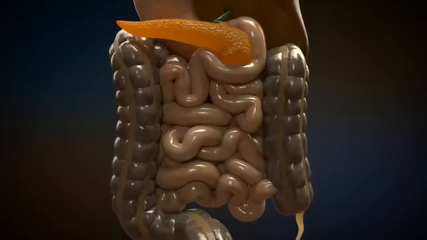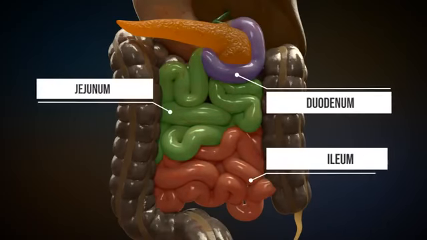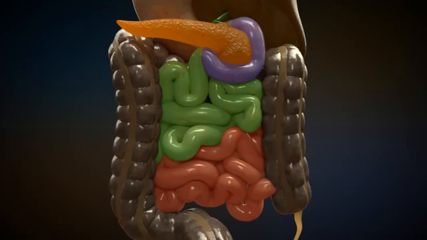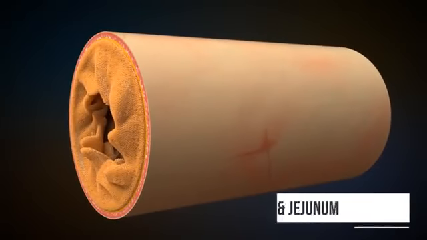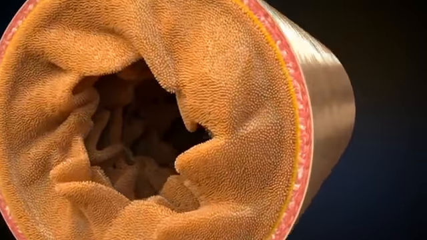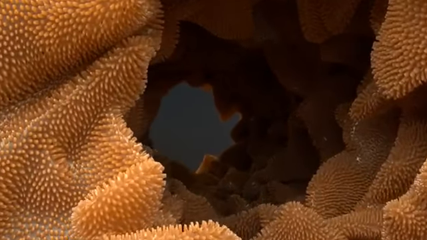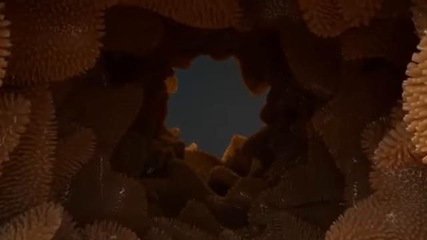The small intestine consists of 3 sections: duodenum, jejunum, and ileum. The ileum continues into the large intestine in the right lower abdomen. The duodenum and the jejunum have circular folds to increase the contact surface with the food. These circular folds extend about 1 centimeter into the lumen of the small intestine. These folds are covered with small finger-like projections called villi. Villi increase the surface considerably. Villi are about 1 millimeter long.